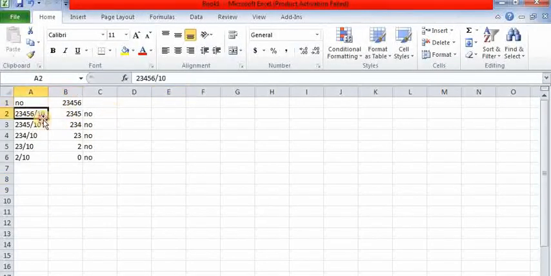So first of all you will divide your number by 10, then you will get a new number. Okay, again this number will be divided by 10, then you will get a new number. Again, in this process you will continuously get a new number, and that new number will be divided by 10, and you will repeat this process till you get the number equal to 0. Okay, so count the number of process: 1 2 3 4 5. So how many digits in your number? 1 2 3 4 5. So you will use this logic to create the program.